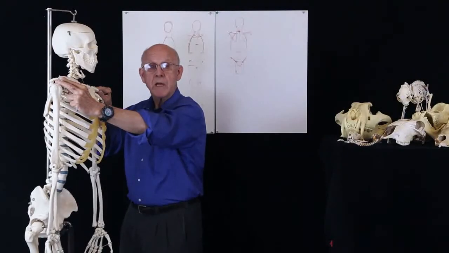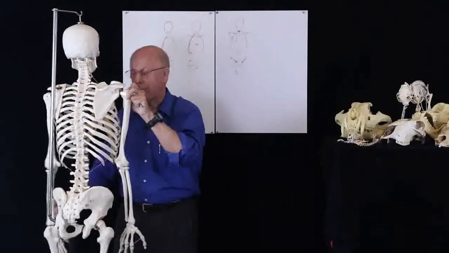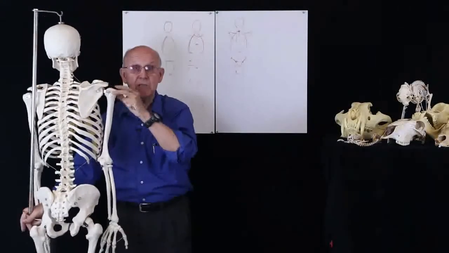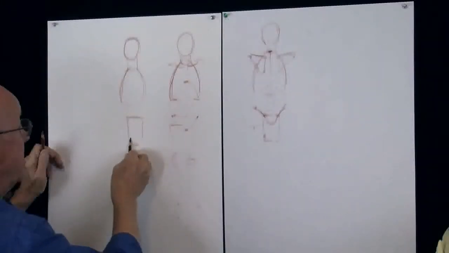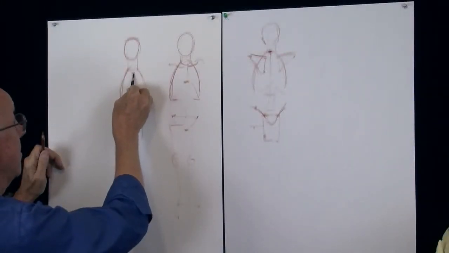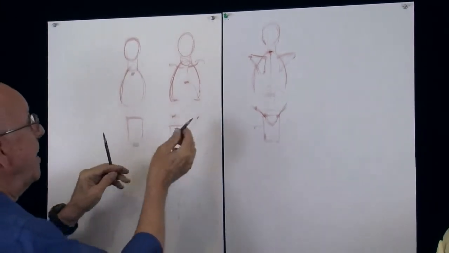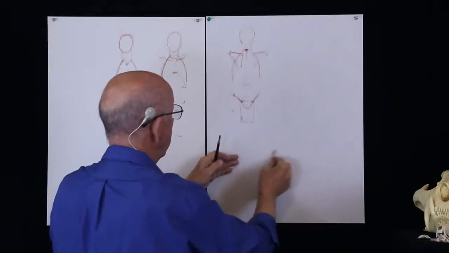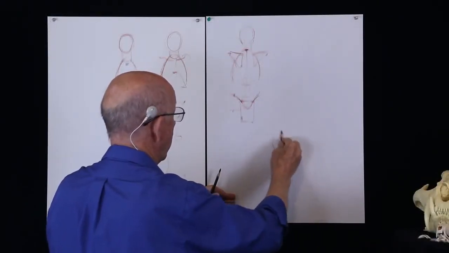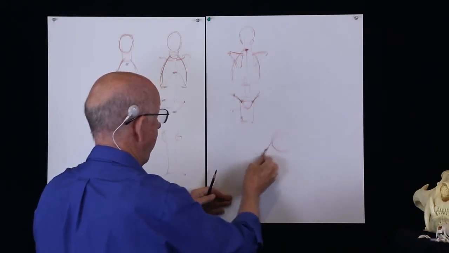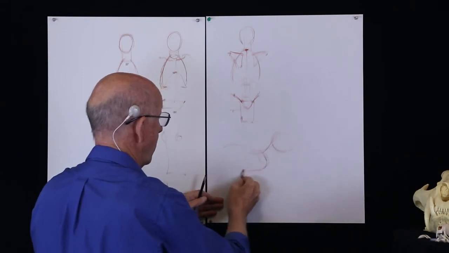The other animals don't have that. They have maybe a remnant of it. The cat actually does have one, but it's not attached to anything. And still, that's going to change. Front, back, doesn't matter. Let's do it in three-quarter view. That's where we need to make a little more sense of this. In drawing, rib cage, narrow, going back.